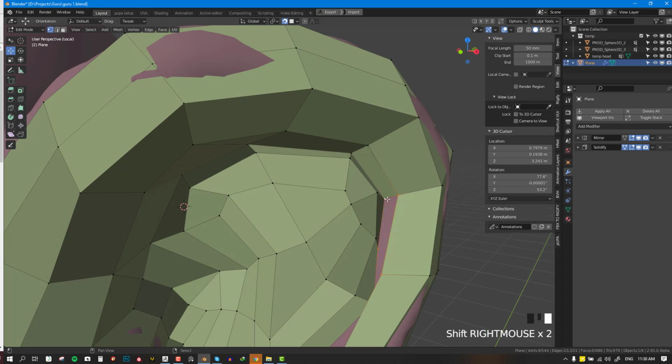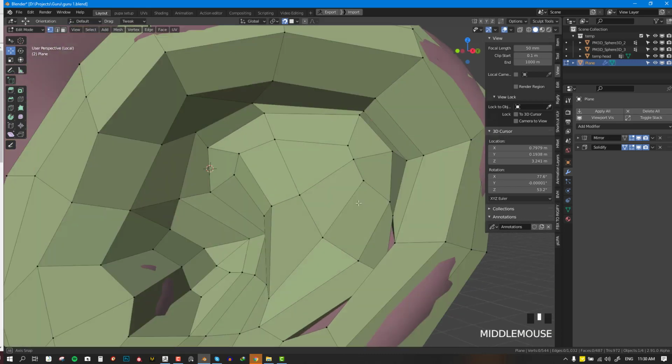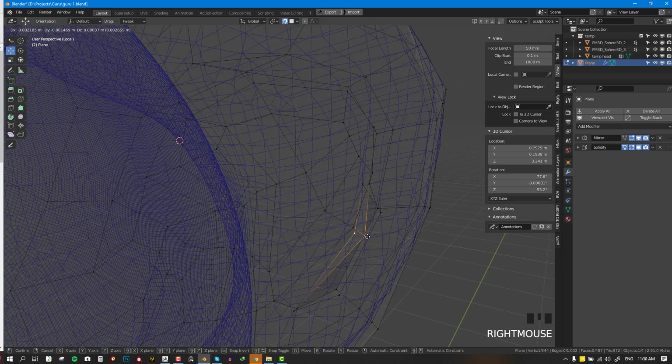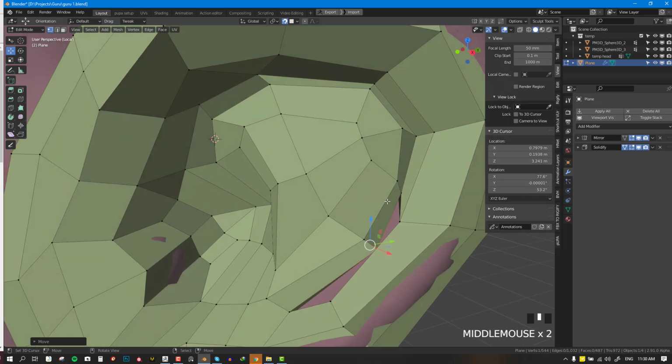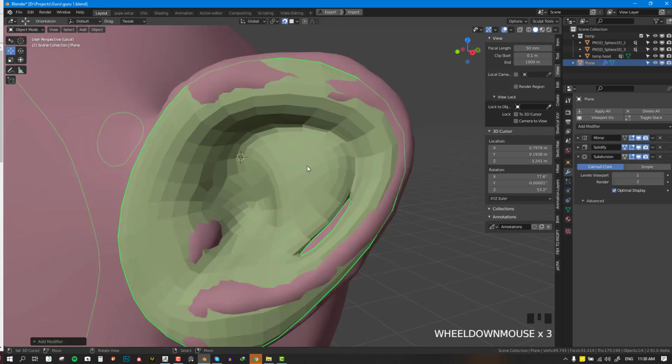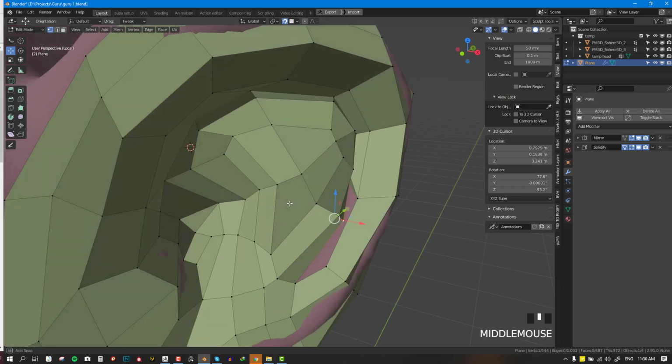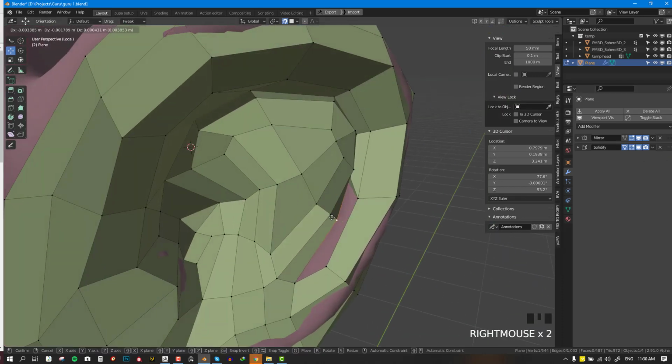And I know the purpose of this is not high end, so it's not in the sense of high quality character facial animation. As long as it looks good with the subdivision, then I'm okay with that. So you want to be able to predict that as you go along.